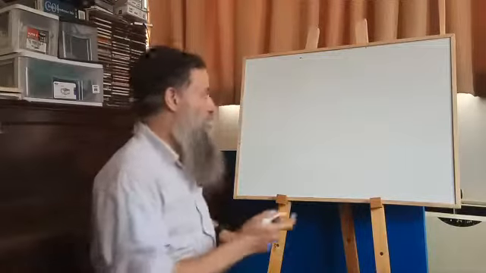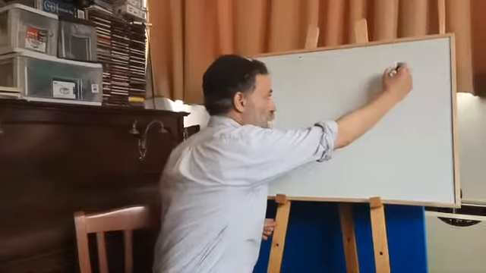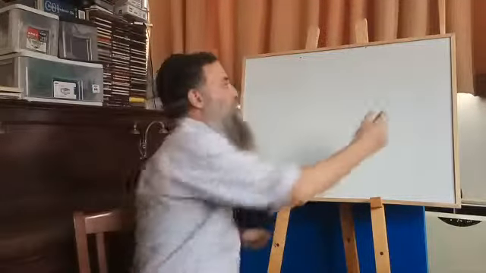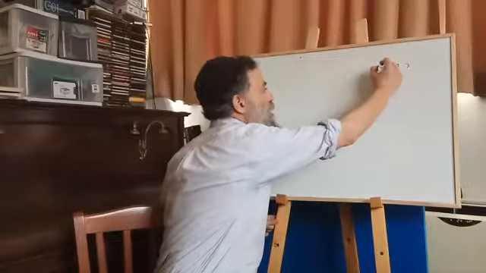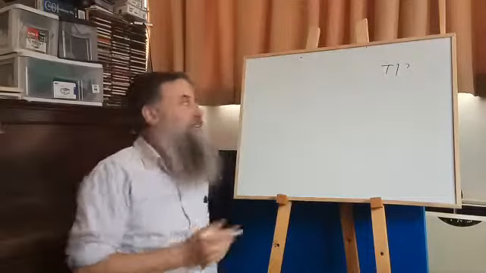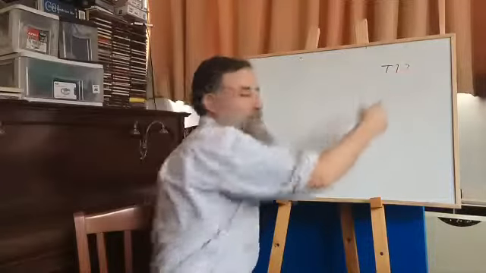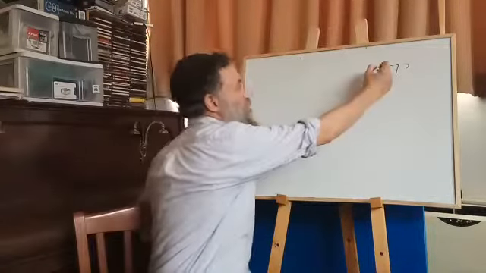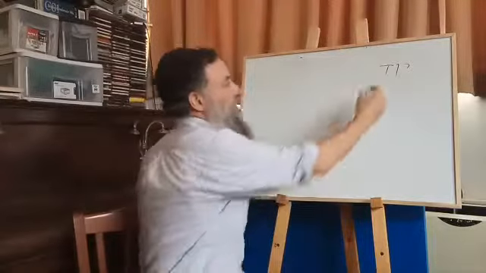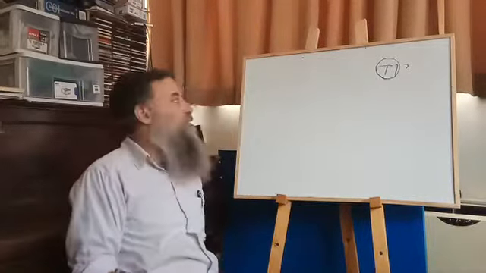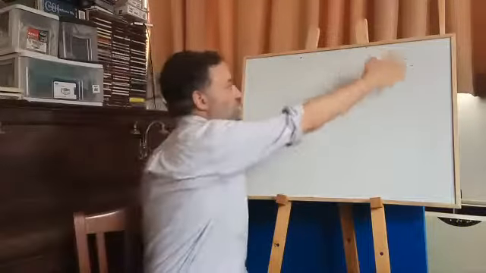What do I mean? I don't write just Yud. I write the Yud as a word, which means Yud, Vav, Daled. Yud, Vav, Daled is the way I write the word Yud. Usually we use only the initials for writing, but here the word itself with its filling. This is called the filling, the milui. The Vav, Daled. That's the word with its filling.